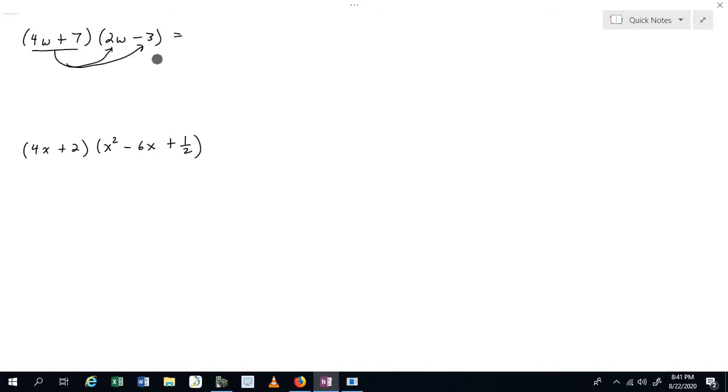And then we add those together, okay? So it may be convenient to think of this. So I'm going to rewrite this just to make it a little bit easier to see. You may want to think of this as 2w plus adding -3. Subtracting 3 is the same as adding a negative number. And now we're going to distribute this to both terms. Okay, so let's see what we get.